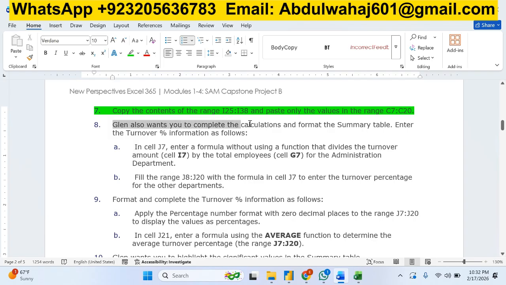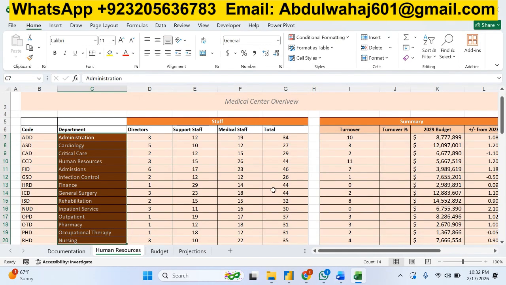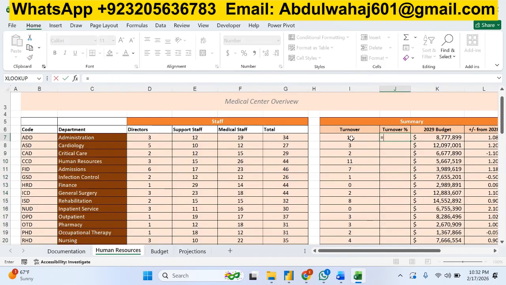Moving to step number 8, it says Glen also wants you to complete the calculation, format the summary table, and enter the turnover percentage information as follows. In cell J7, enter a formula without using a function that divides the turnover I7 by G7. That is equal to I7 by G7.